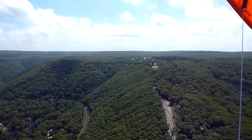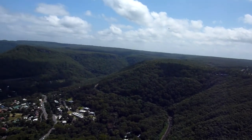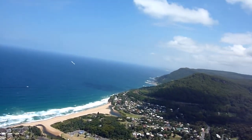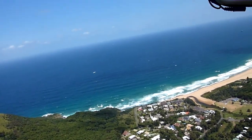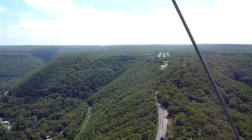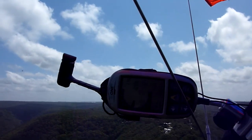And if you get over to the back of the park, up in that little valley thing there, low, if you have a look all the way back to the beach, there is nowhere to land except out on the beach, or if you're lucky, on the grass there. So, get low in the back of the park in light wind at your own risk, because there is nowhere to land if you get right down in the valley down in there. Anyway, that's enough — that's about all I want to say at this stage.